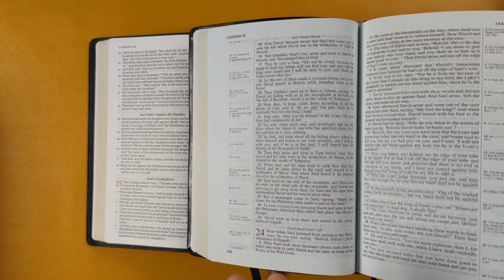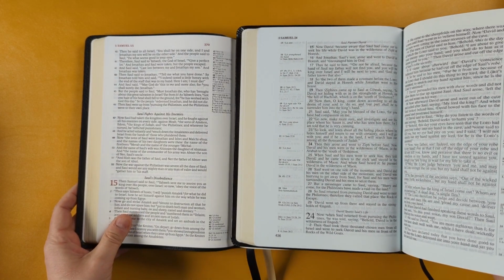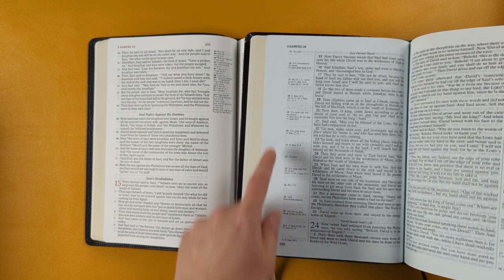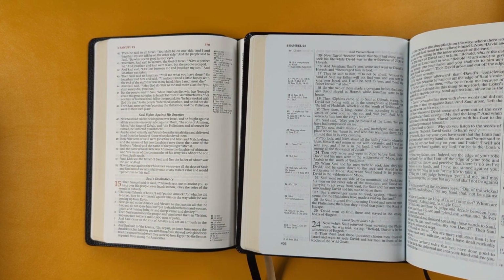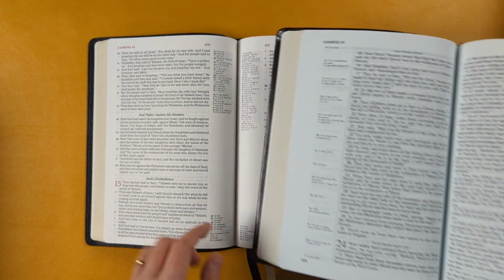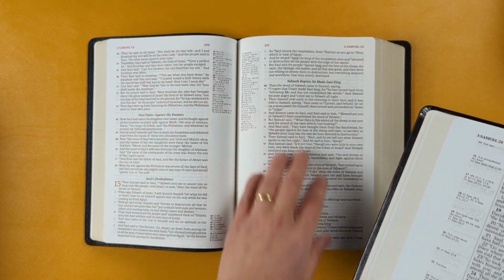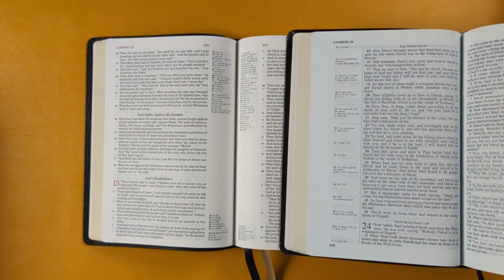Now, their recent printings have gotten better with their NASB 2020, but this 95 side column reference, the paper isn't the best. But you see here, you do have a line separating here, no line on the outside now, but there is more margin space than what you saw in that 70s edition and this LSB here. So that's one nice thing about these Bibles, is you do have that margin space. If this print had been a little bit smaller, maybe they could have gotten some more margin space in this Bible. But for me, my preferences, I like this. I guess some people would say they wish it had more margin space, but it's really just a preference thing.